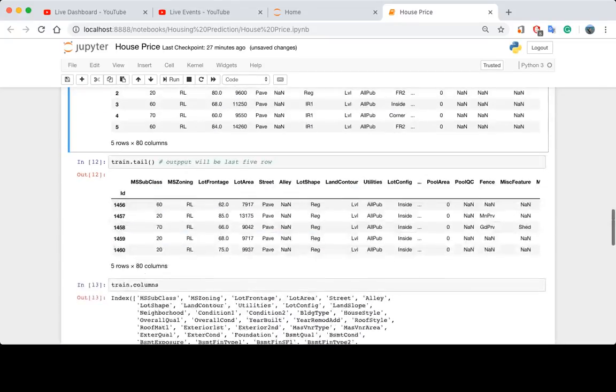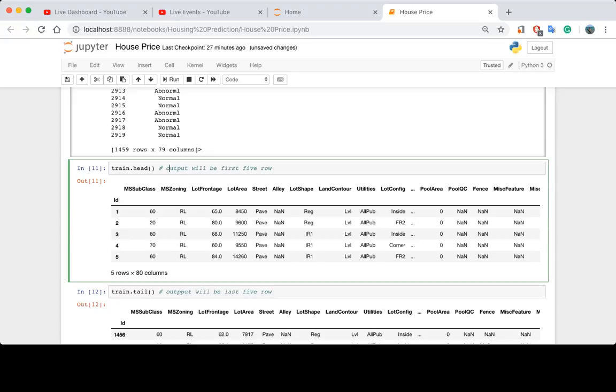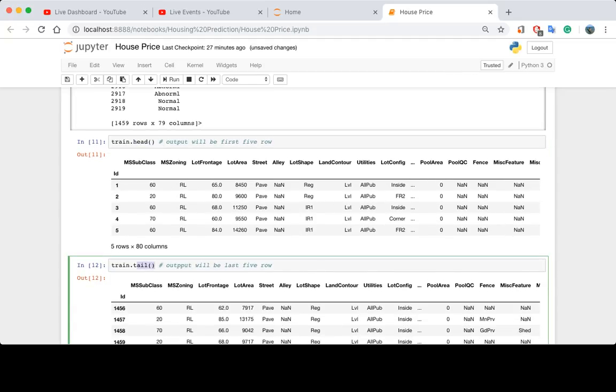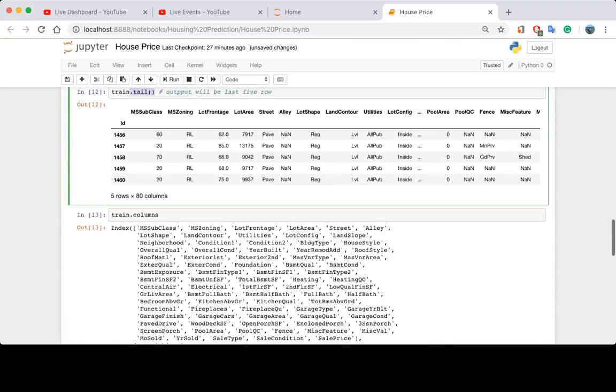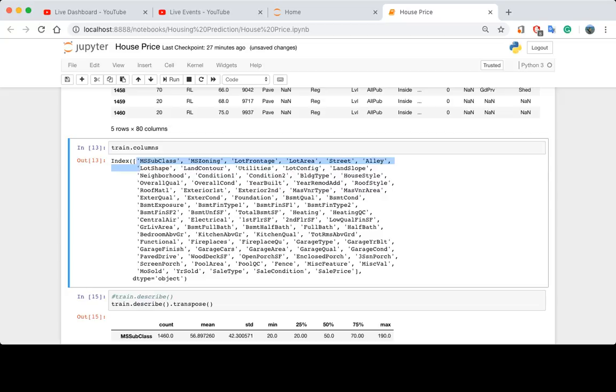So after this we go to see our data. This head will give the first 5 rows as output, and the train tail will give the last 5 rows. And we use columns to see our columns. So train.columns shows that many columns we have inside our data.